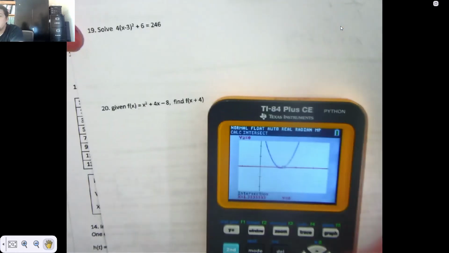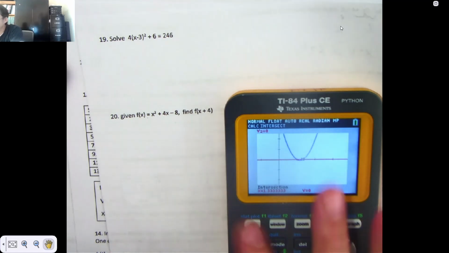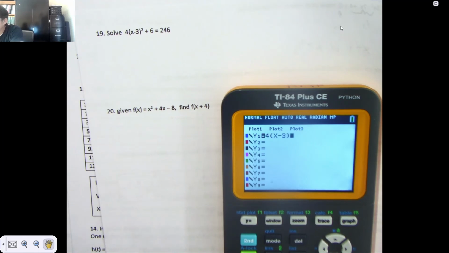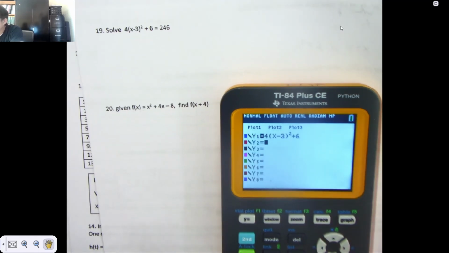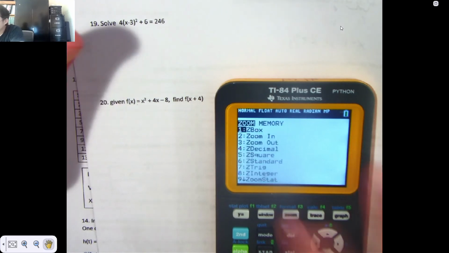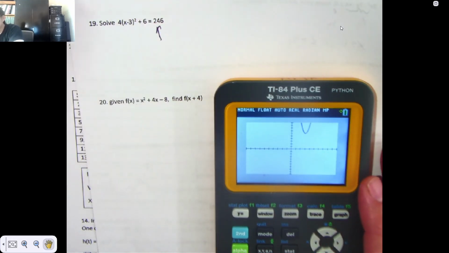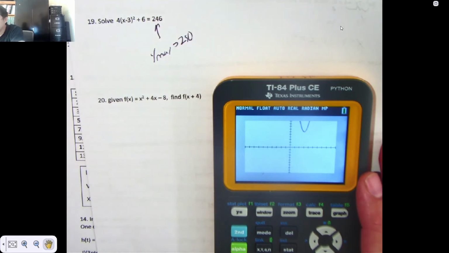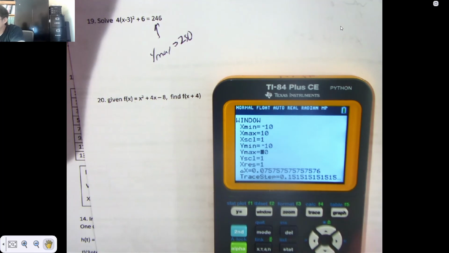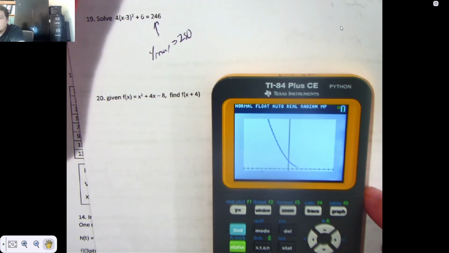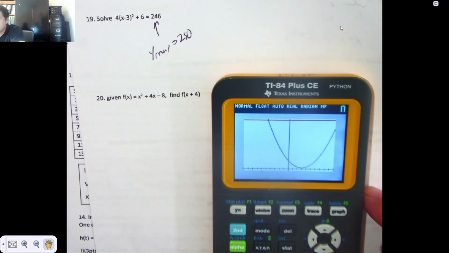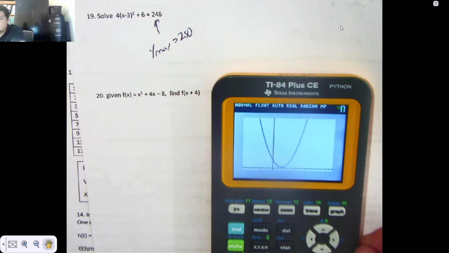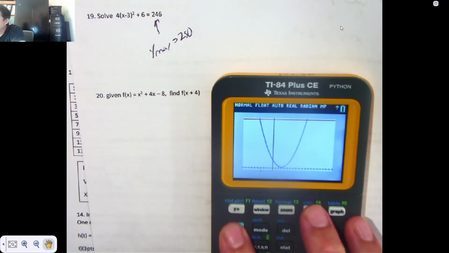You can do 19. Solve that bad boy, assuming it doesn't have extraneous answers, and it can't simplify radicals, but it can give you decimals. Do a zoom 6. Because of that number right there, your Y max should be around 250, because you've got to see that horizontal line written. So set your Y max to about 250. And then you should see at least one of your intersections. You're also going to have to look farther to the right because it's obvious that there's 2 of them. So I set my X max to 20.